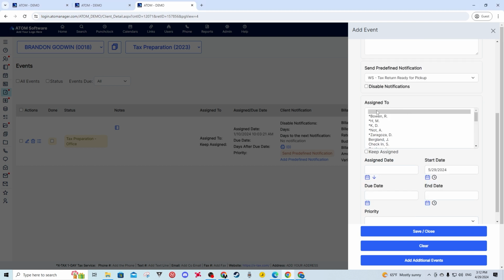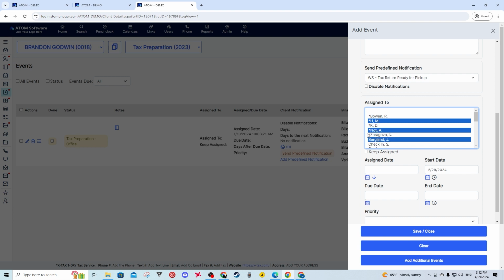Assign to is a way that we can assign this event status to a particular user. We just click on their name, and then this will then appear inside their assigned task list. And to leave it unassigned, we just make sure that this blank area at the top is chosen. And to assign this to multiple users, we want to click on one of them and then hold the Control key on our keyboard to select other users to assign this to.